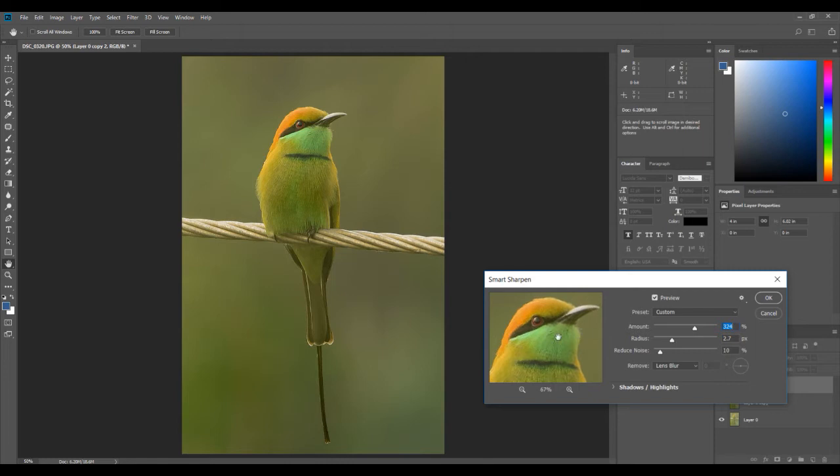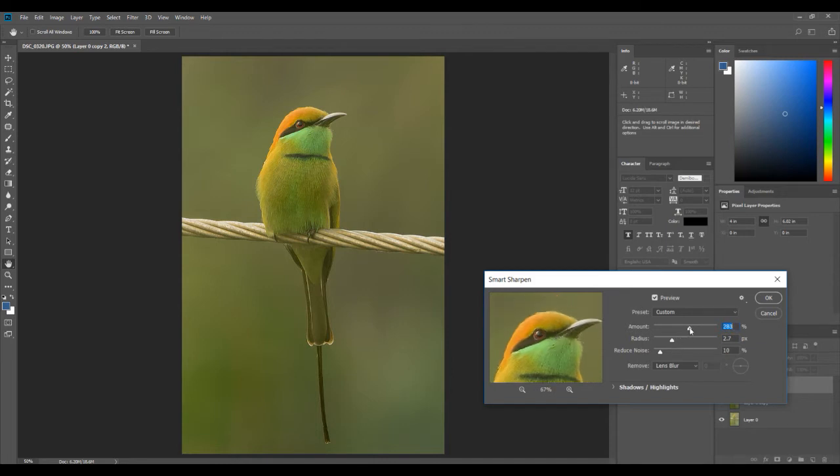Now, one thing you have to understand is that when you sharpen using any of the tools, even the advanced ones, it definitely will add some noise to your shot. You can see I've sharpened this, and if you look at this background here in our bokeh, we've started to get some noise. But that's not a problem for us because we'll be using a layer mask to restrict our sharpening only to the bird's body and mainly towards the bird's eye. So don't focus on this, just focus on the main areas that you want to sharpen.